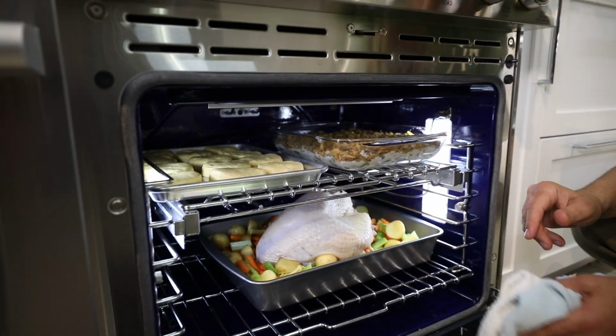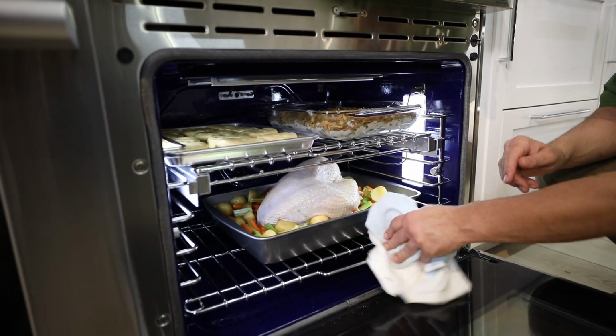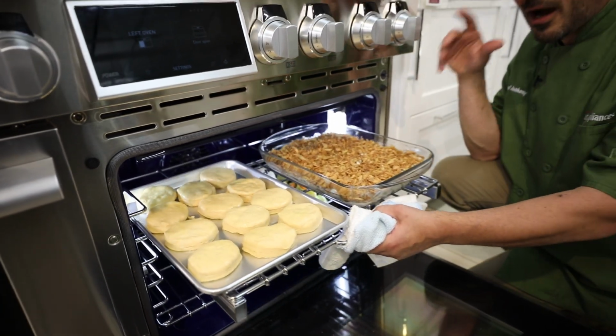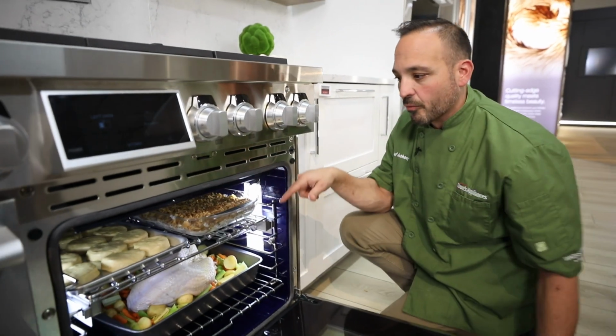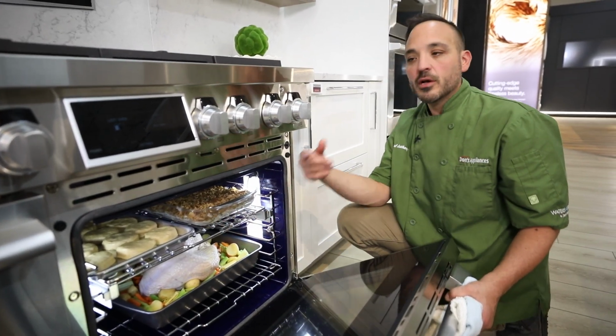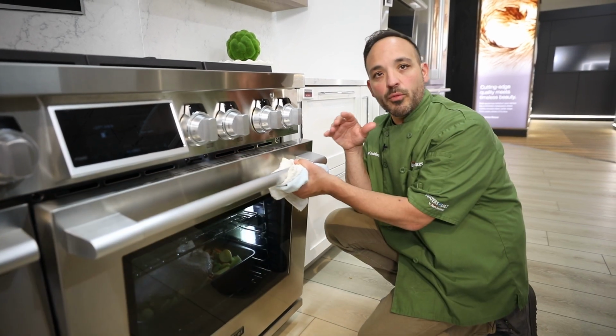Here's a quick feature and a key too. We have the solid rack down here and we have the glide rack up here. So now we can slide this out and really get to this. I like cooking this all right now. So you know this is going to take 45 minutes. You know this is going to take 12 minutes. Let's cook these now. Let's hold them hot.